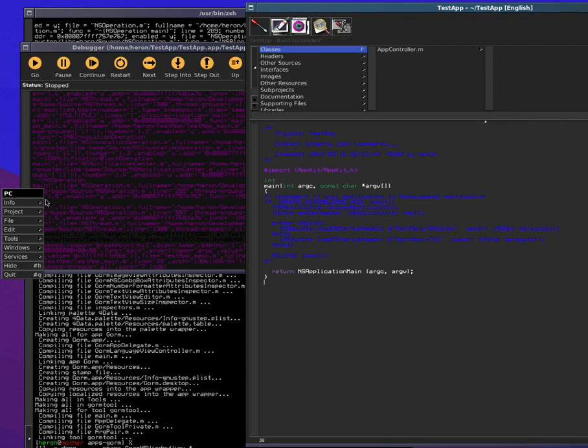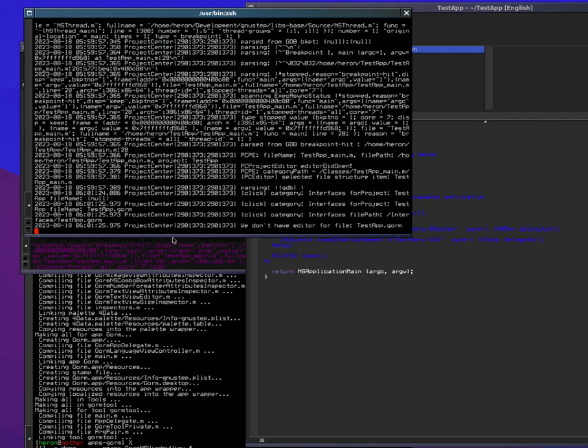GORM has a server inside of it, so that when you make changes in Project Center and you save the files in Project Center, GORM will be notified that there are new outlets or new actions or stuff like that. So I wanted to show you guys that, but for some reason it is not opening up GORM. Don't know why.